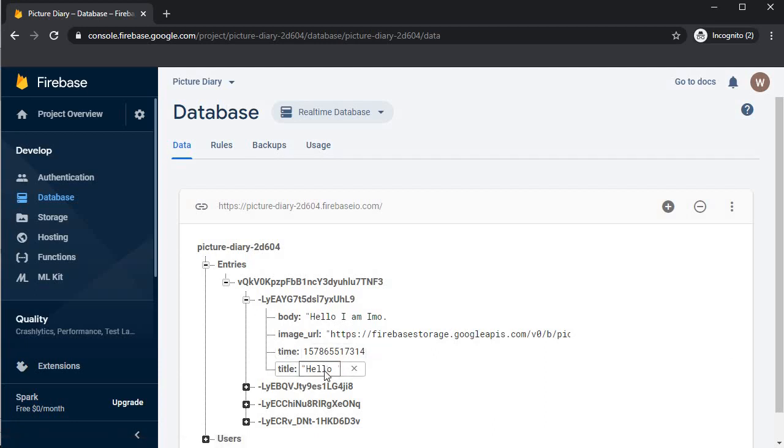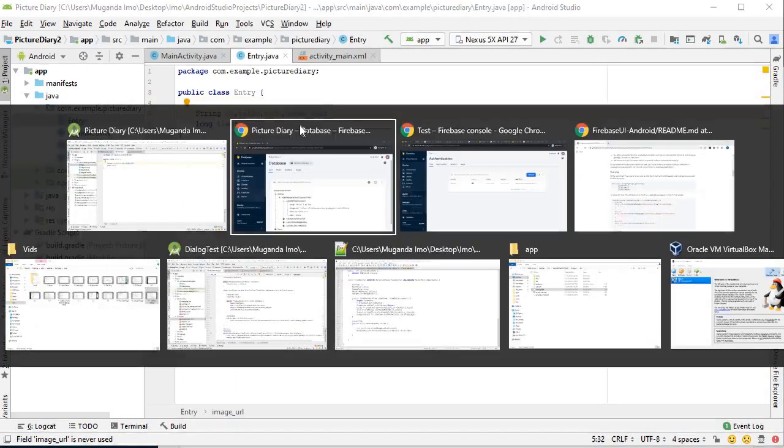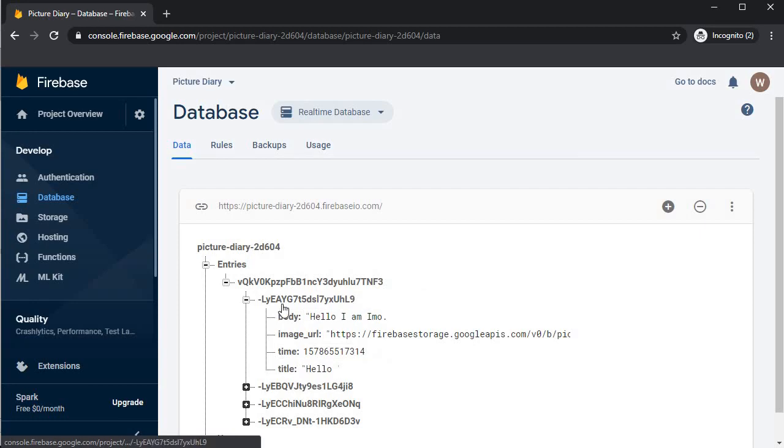Those 4 things. And you'll notice that I maintained the exact same namings, except of course for the ID, which did not have a name. But for the rest, I used the exact same thing: title, body, image URL with an underscore. So everything stays the same. That's because I intend to cast this directly into the class. I'll show you what that means.